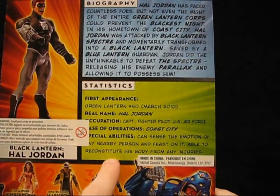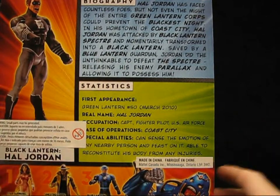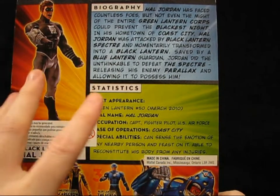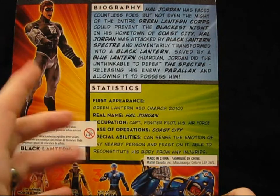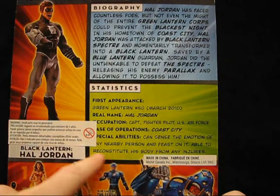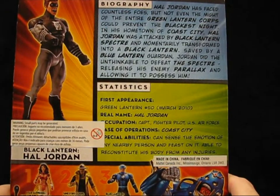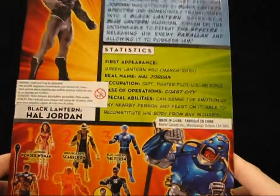At any rate, this strikes me as more of the abilities for all the Black Lanterns, because I'm pretty sure they all do that when they were showing them in the comic books. When a Black Lantern was looking at somebody, instead of seeing them in, like, heat vision or something, it was more of the emotional spectrum, and that was kind of neat. And they, I guess, rebuild themselves. Even though you kill them, you can't kill them because they're dead, they're zombies. They're zombies with basically Green Lantern rings. I mean, how awesome is that?